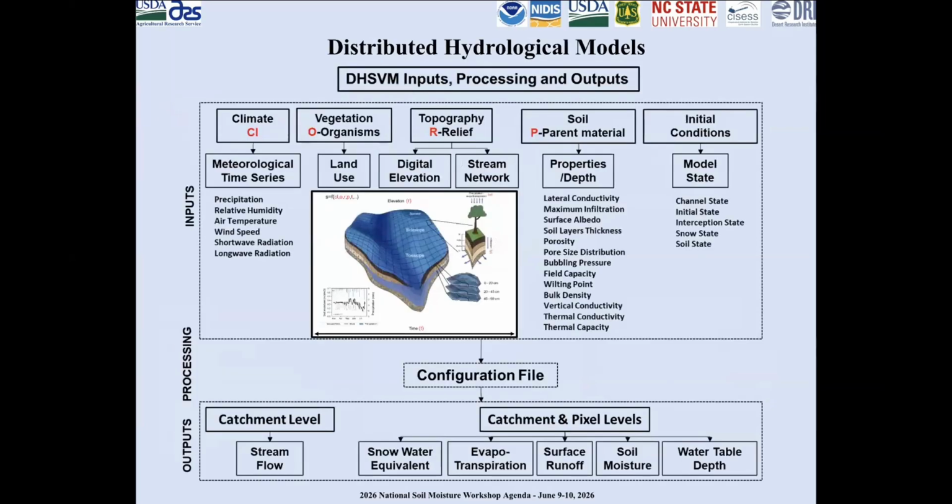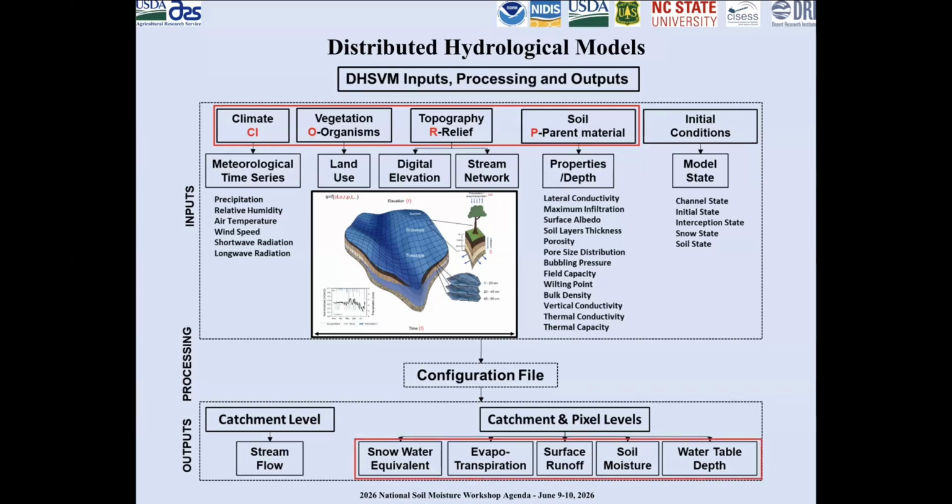So here is a good example of how challenging it is to run these distributed models. As you can see, they are data-driven, as a lot of people here recognize. And for us, it's important because most of these parameters that are input in the model relate very well to the landscape scale. You can get this information at a relatively good level as an input to the model. And what we focus on in the output is the soil moisture.